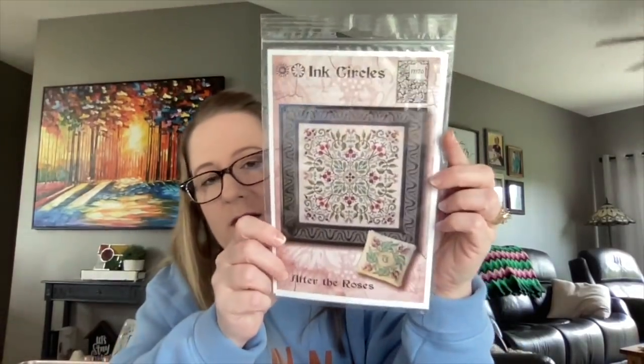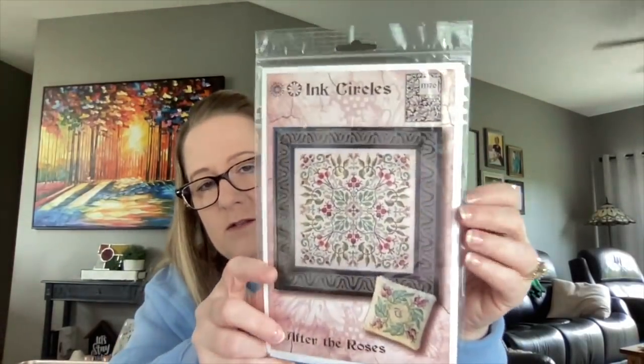And then Lindy Stitches just stitched this one and it's super cute. Ink circles after the roses. I think it's so beautiful.